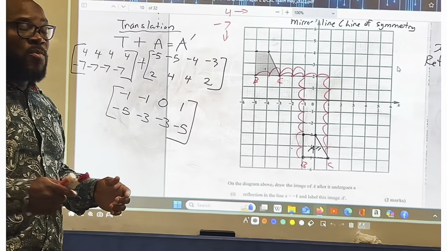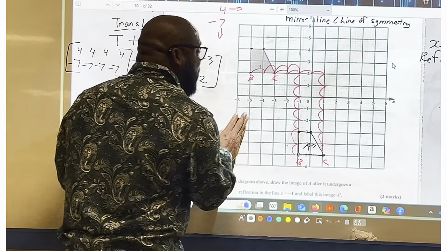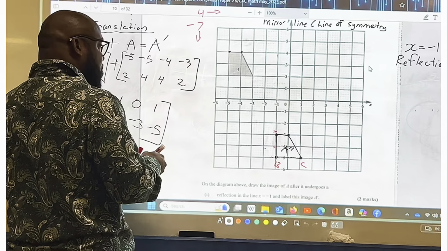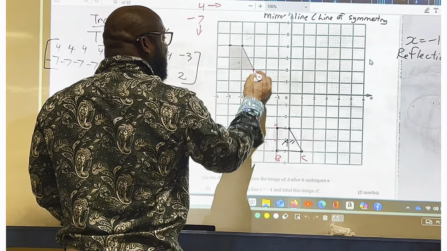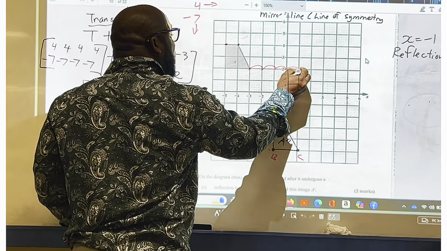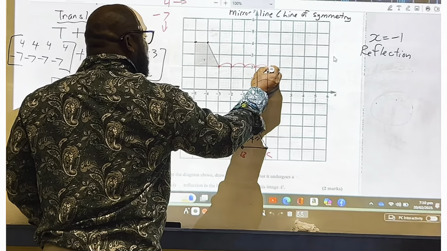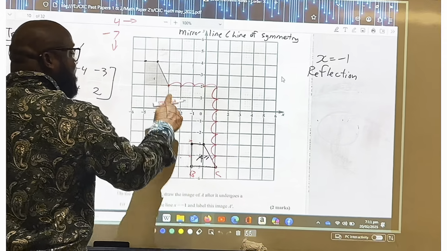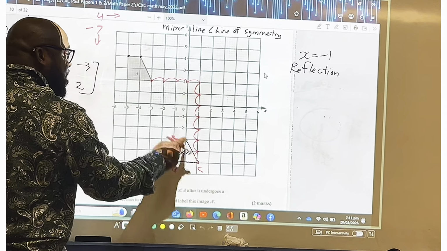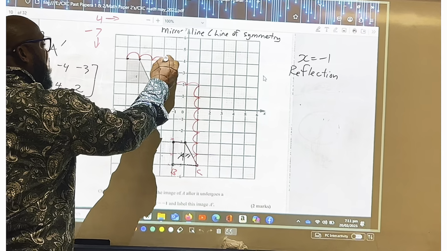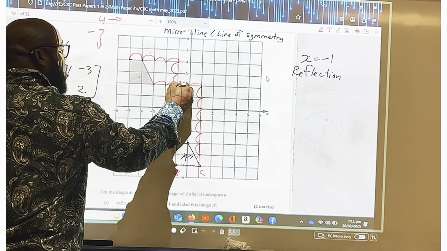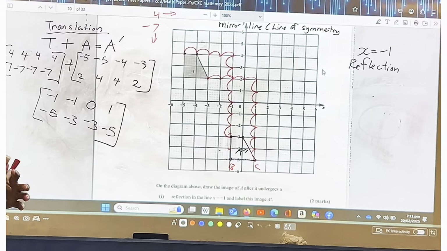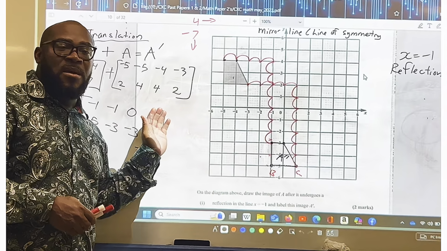Also, you can do it the longer way, as we saw with the red things here. You can actually count and say, well, this starts it off. So you go 4 to the right, 1, 2, 3, 4, and then what down? 7. Good. 1, 2, 3, 4, 5, 6, 7. You could do this one as well: 1, 2, 3, 4, down 7. And you can use one to back check the other.